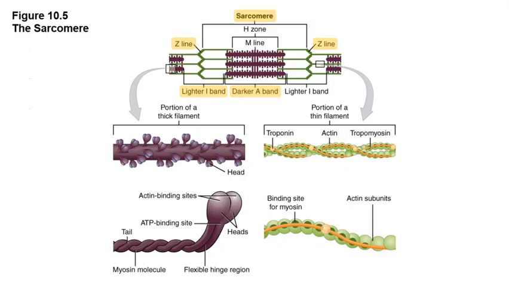And because of this lack of overlap, the I-band region appears more lightly colored under the microscope. Returning to figure 10.5, the Z-lines or the Z-discs form the ends of the sarcomere with additional sarcomeres present on either side of the focal sarcomere in this diagram. The I-bands represent the place in the sarcomere where only the Z-discs and the thin filaments are found. Meanwhile, the A-bands are found in the center of the sarcomere, as it represents the location where the thin filaments and the thick filaments overlap with one another.